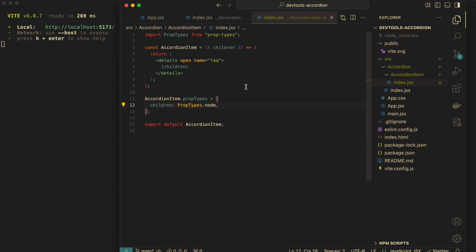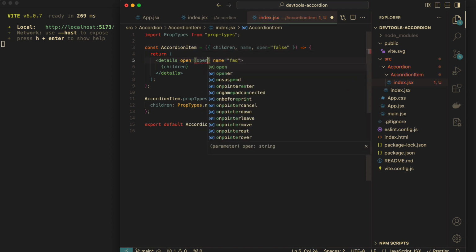This is okay. Some other things that we want to toss in, the open and the FAQ, okay? So we're going to do that really fast. That's going to be, or sorry, not the FAQ, the name we're going to pass that down. And the open, which is going to default to false. Okay. So we can go and change those. This is going to be open.